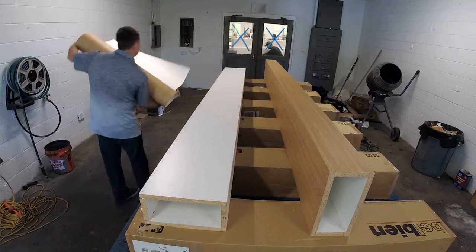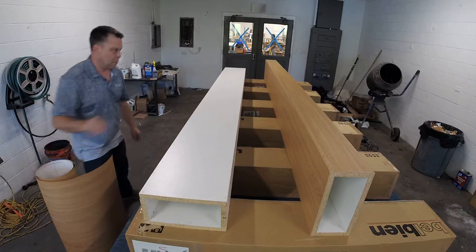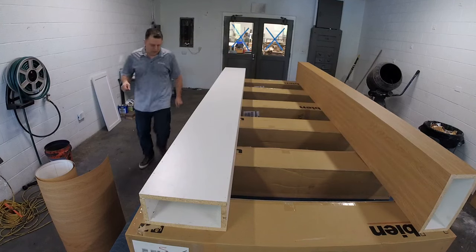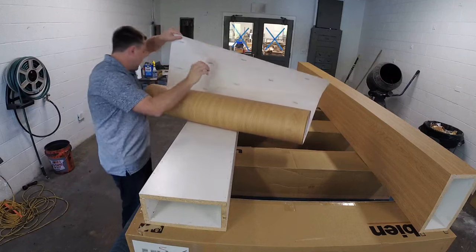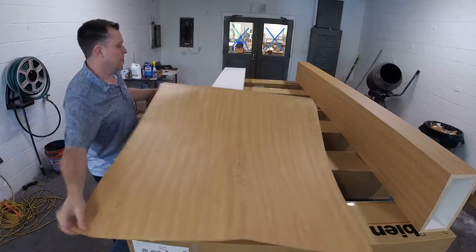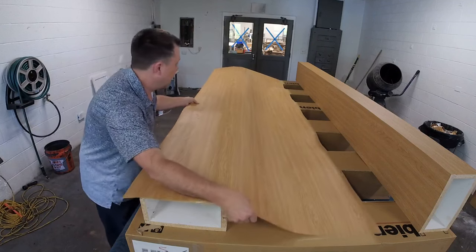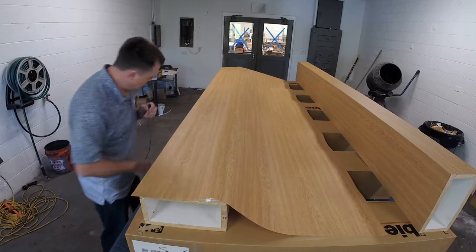Actually, let me move this beam over a little bit. Hopefully you can still hear me okay. Okay, so here's the part of tacking it on. Forgive the audio. I just want to show you what it looks like, how I do it. Okay, here we go.